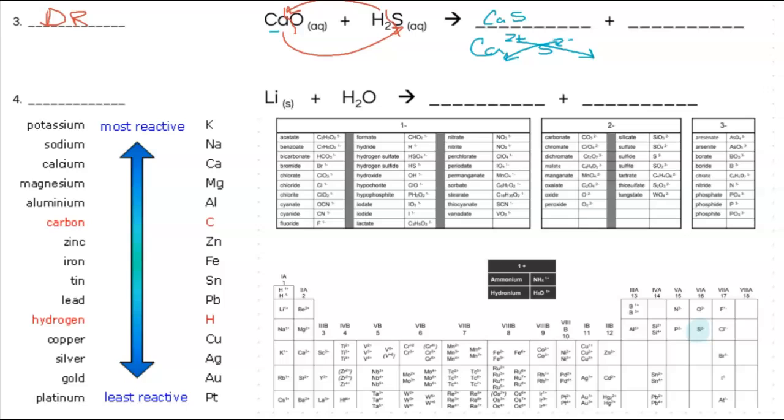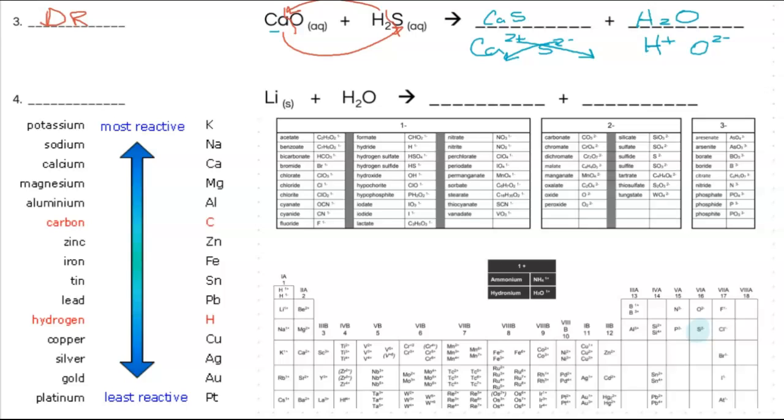For the second compound, I find my hydrogen. I don't bring the 2, I just bring the hydrogen and look up its charge. When I look at the charge down here for hydrogen, I've got the +1. And then I've got oxygen. Oxygen is the other inside ion that I'm going to use. So my oxygen is right here. When I look up the charge for oxygen, it is a 2-. My oxide ion is located right down here just ahead of the sulfur. When I crisscross those values, I wind up with H2O as my second compound.